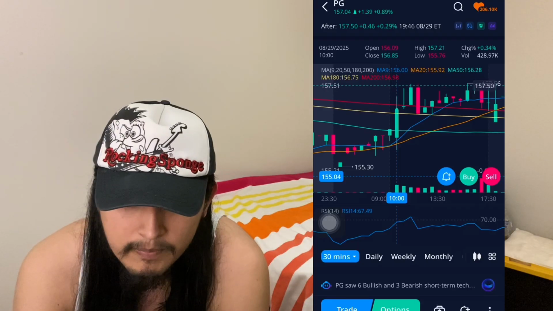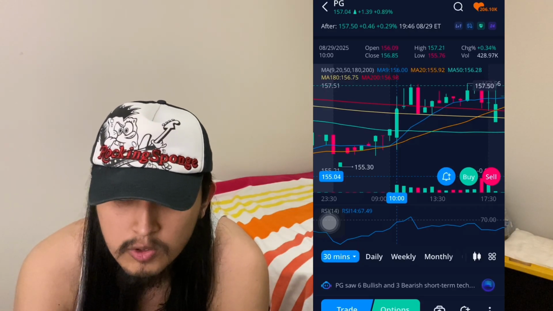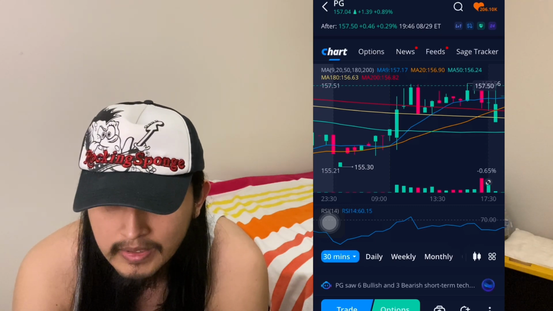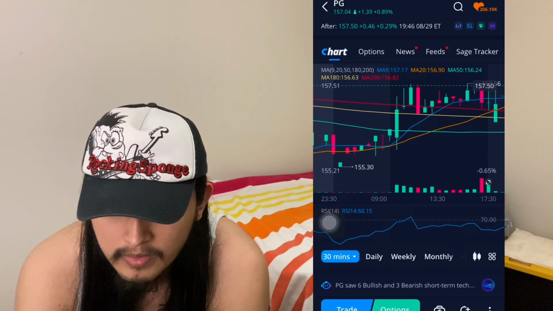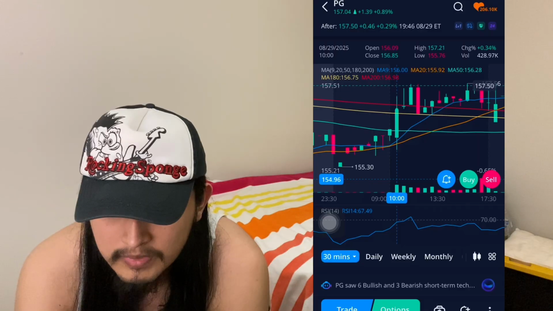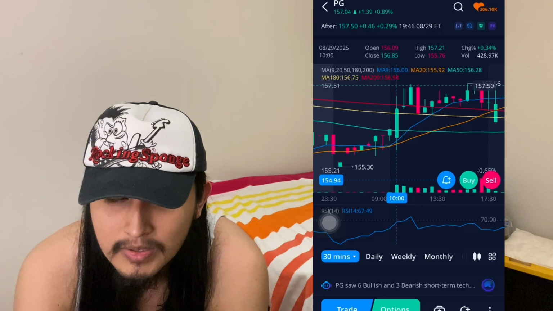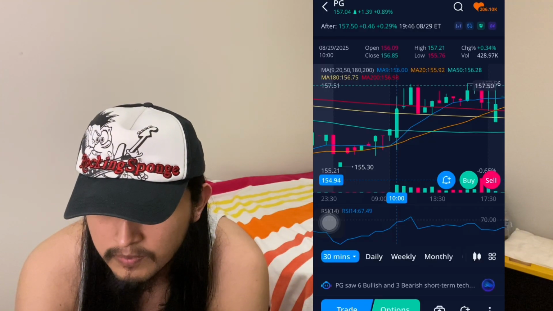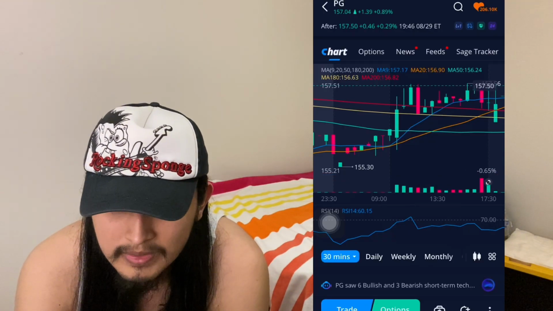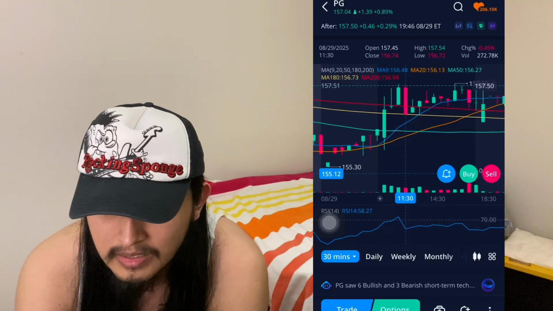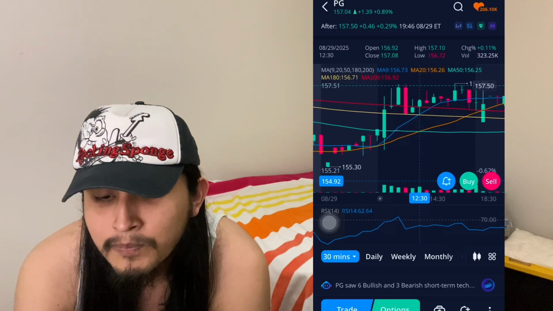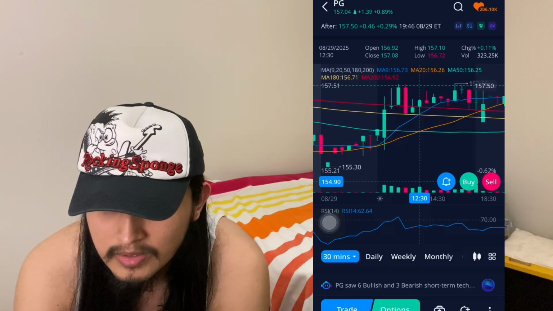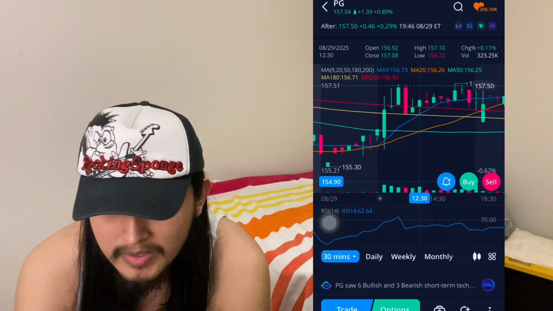Typically what I try to do is I try to stick to these two moving averages. So if I see that, for example, PG is above the 9-day moving average, that to me automatically means that PG will pretty much be in an uptrend for pretty much the whole day. So if it decides to land on the 9-day moving average, like right here, I could play call options, ride the momentum of PG towards the uptrend, and just make money from there.